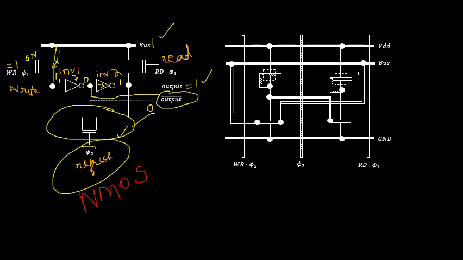Here I am having the write operation already performed. Once performed with the write operation, apply this WR.phi1 signal as equal to logical 0 state. Then perform the refresh operation by asserting the phi2 signal as equal to logical 1 state. After performing the refresh operation, assert the read.phi1 signal as equal to logical 1 state in order to perform the read operation. Make sure that you are not going to perform the read operation when the refresh operation is going on. After completion of the refresh operation itself, I have to perform the read operation, because otherwise it will be read in the form of an erroneous message which is not feasible according to the application.